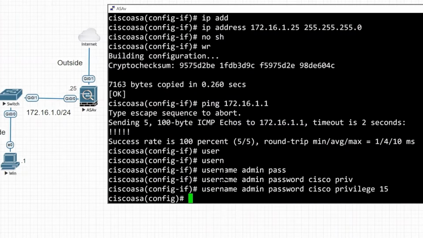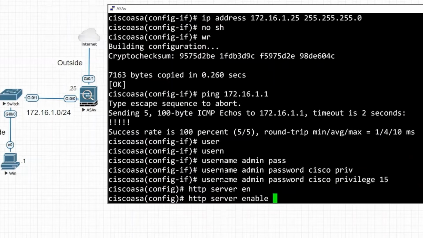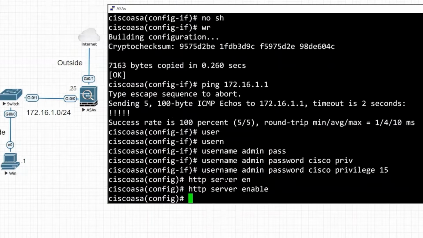Next, we are going to enable HTTPS services. The command is http server enable. Next, from which subnet we are going to allow these HTTPS services. So to configure that, the command is http.